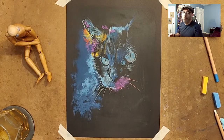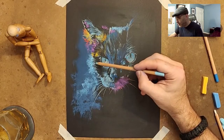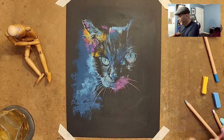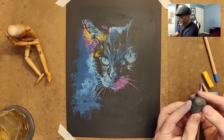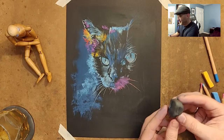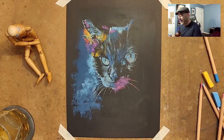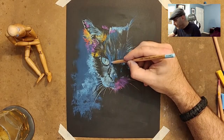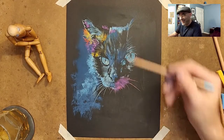Actually, I should probably talk about that. There are methods of drawing, like the Loomis method, I think that's what it's called, where you start with shapes and lines and so on, and that's how you draw. That's not how I like to draw. If this was a head, right? I like to draw like I'm sculpting. So I'll push some of the color in, and I'll push some of the color in over there. Now I got these little alien eye holes and stuff, right? And then I'll push in some color to make a mouth and stuff. That's how I like to draw. I like to build forms. I don't like to draw lines. I like to draw planes, I guess, and moldy clay objects and so on.